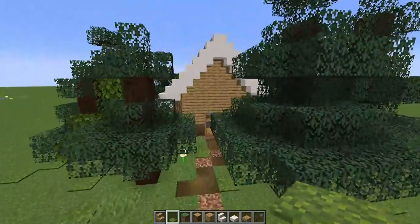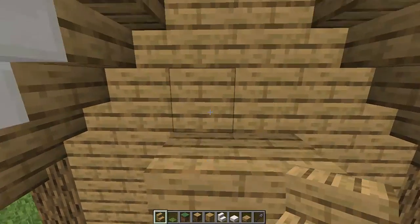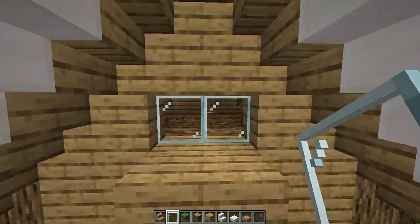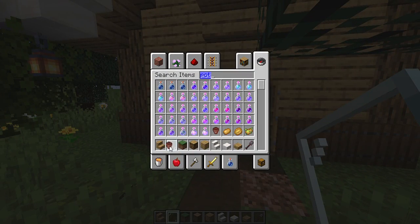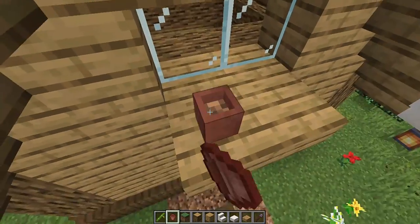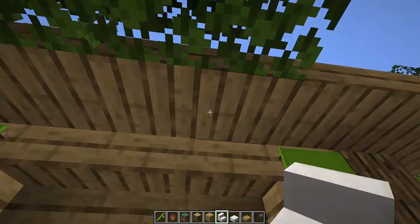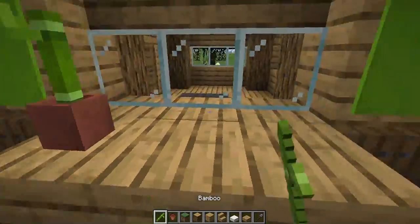The house itself, of course, isn't the most beautiful, so we're gonna add a tiny window right here. And that window actually works. Boom. Take some pots. Fill them with bamboo. Alright, I almost forgot. Boom, boom, boom, boom, boom.